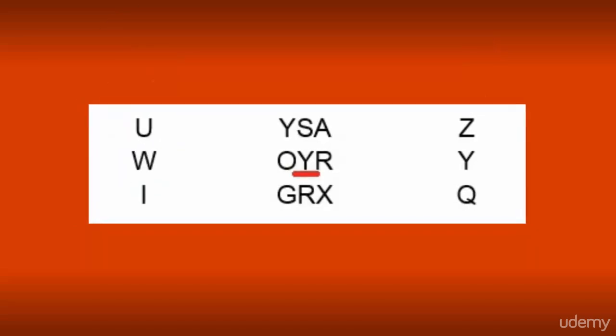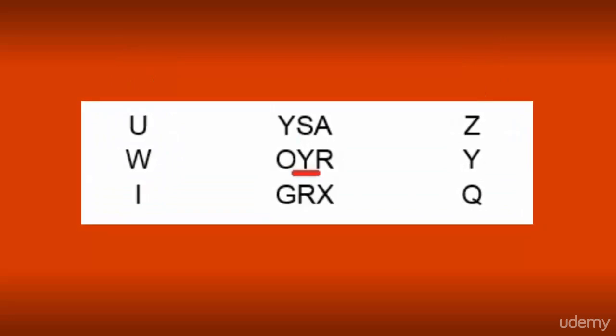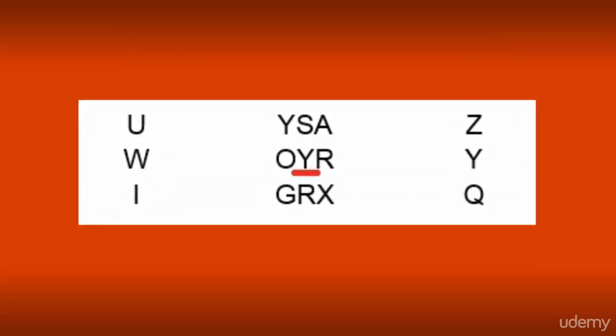The second exercise. Focus your eyes only on the center letter of each group — Y in this example. Alternately, read left and right from the inside out, one line at a time. Try to make only one fixation to read the three lines, then move on to the next set of letters. Repeat the exercises as much as you need to.